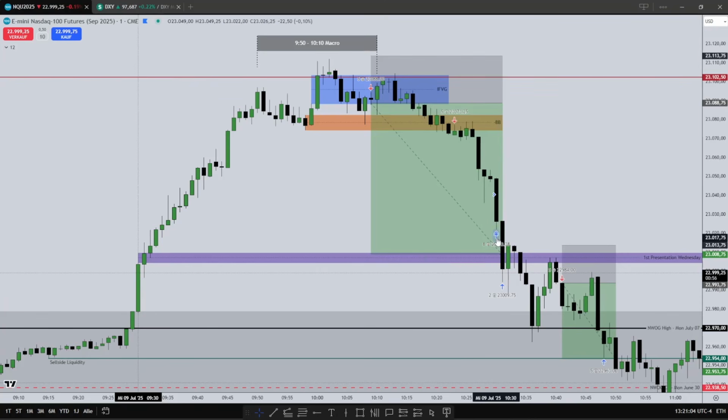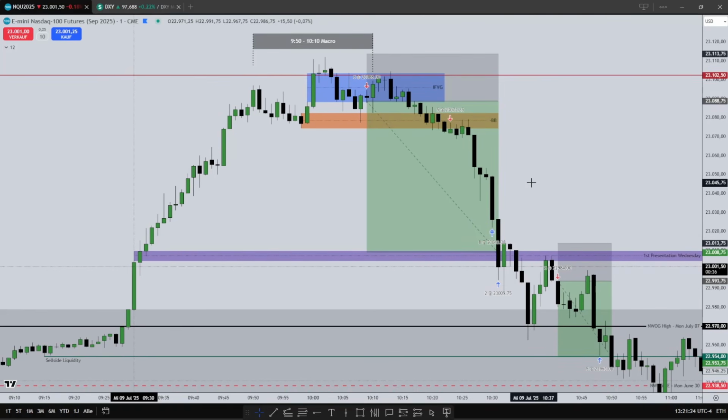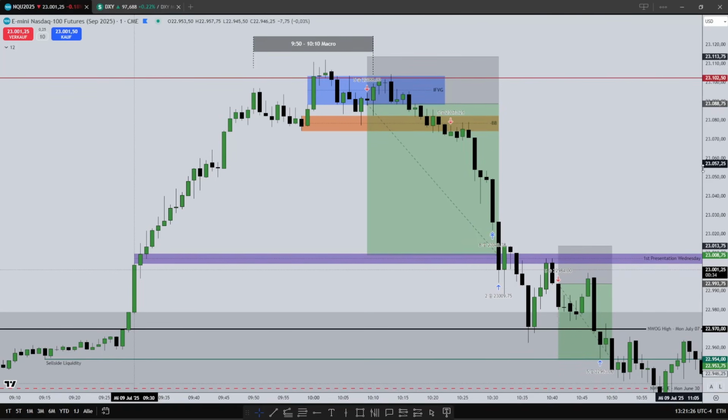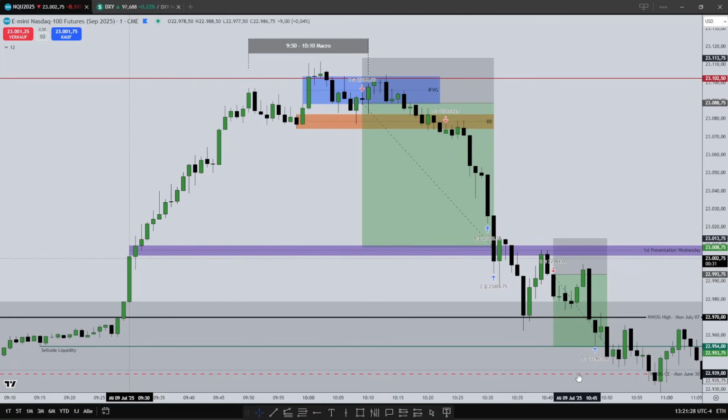I then had a partial. I was partialing below that low in here. So every time it makes a new low, I'm taking a partial on that candle here, filled me up here, and then it did trade into the first presentation as a low hanging fruit. So this is basically your setup that is really good, and you don't need more than that. So it's always best to trade down into the opening range gap midpoint or into the specific sell-side liquidity pool, but this one is already enough.